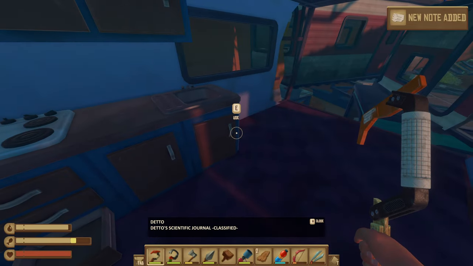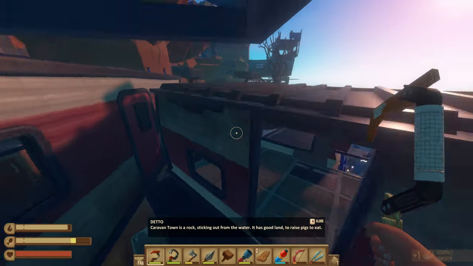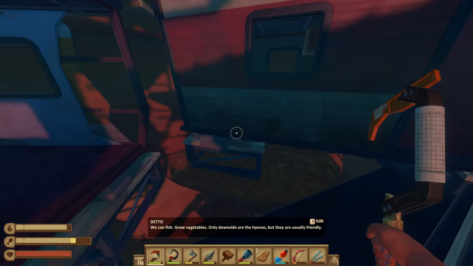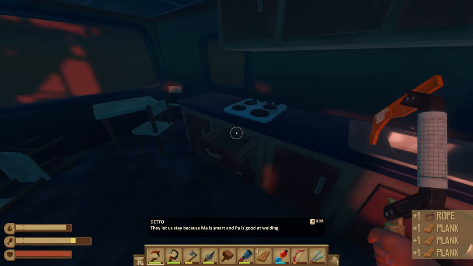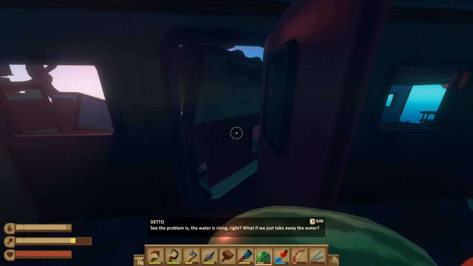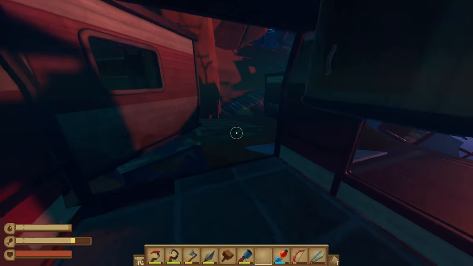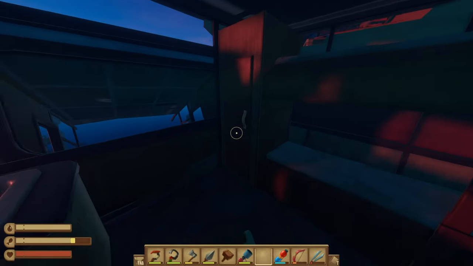Leto Scientific Journal. Classified. Ma says I should write down what I think to make it stick, so I write. Caravan Town is a rock sticking out from the water. It has good land to raise pigs to eat. We can fish, grow vegetables. Only downside are the hyenas, but they are usually friendly. We came here on a boat with half the rest of Jakarta. They let us stay because Ma is smart and Pa is good at welding. They say I'm just another mouth to feed. But I'll show them. See, the problem is the water is rising, right? What if we just take away the water? You know, just use buckets, carry the water from the ocean to a pond, and then there's no more ocean. It's genius. It's 9,000 IQ.